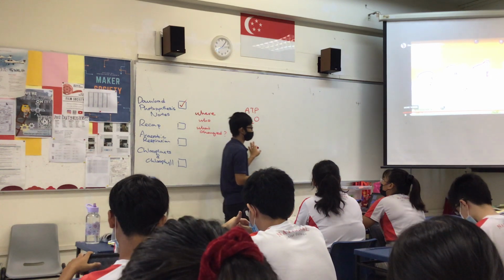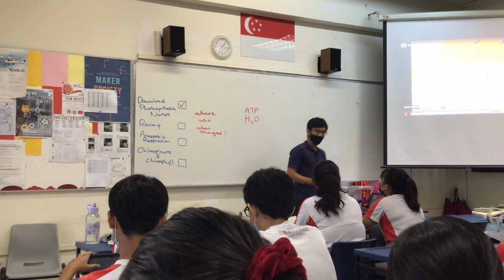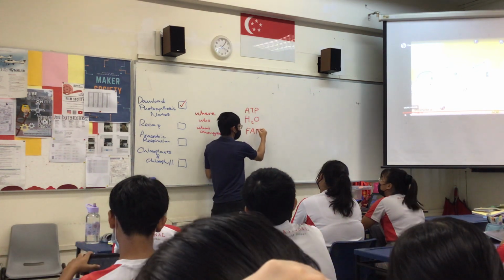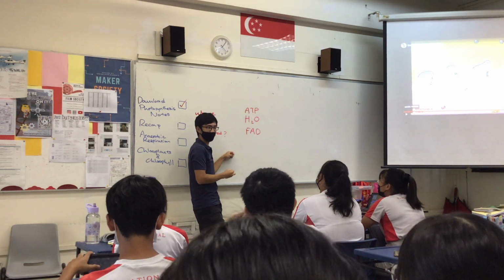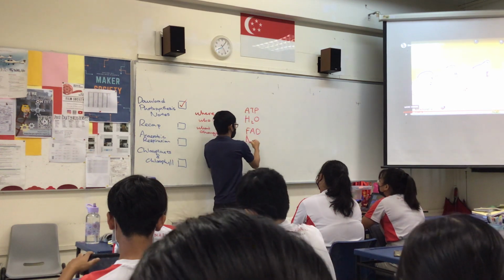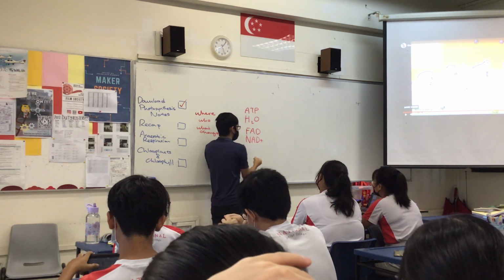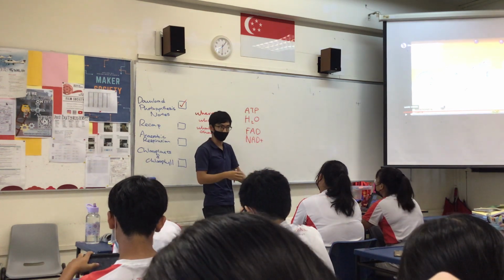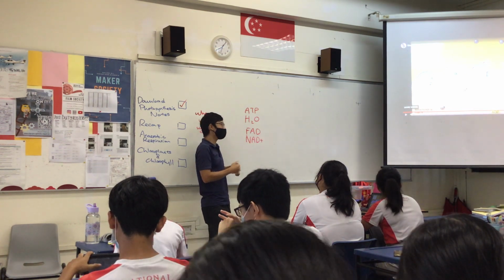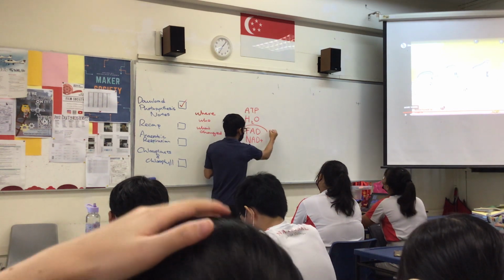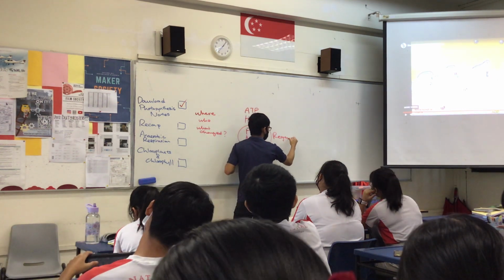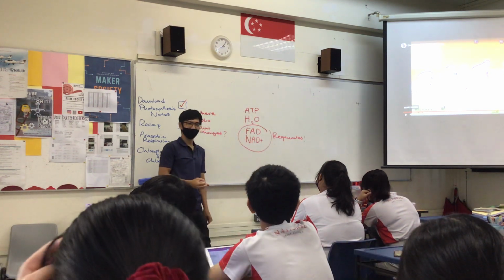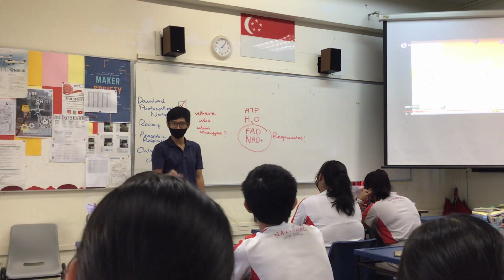What else is produced? Okay, FAD plus, right? No, actually it's just FAD. It's FAD and NAD plus, right? Where did these come from? They arose after they gave up their electrons to the chain, right? Okay. So in a sense, these fellas have been regenerated. That's great, right? You just recycle them over and over again.